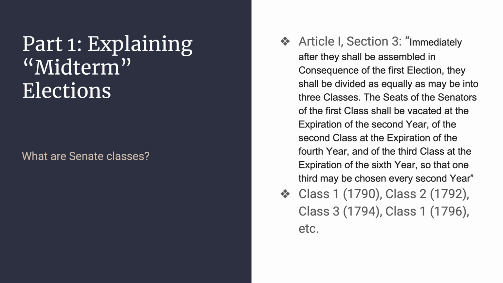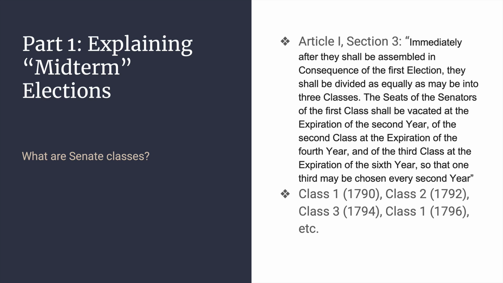All right, so this ensures that as much as possible, 1/3 of the senators are up for election every 2 years. Senators have 6-year terms. But rather than have them all be up for election once every 6 years, the same 6 years, the Constitution spells out staggered terms. So at least some of our senators are being held accountable to the people every 2 years.